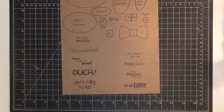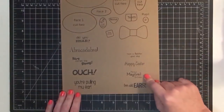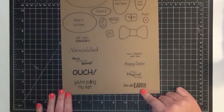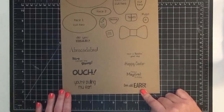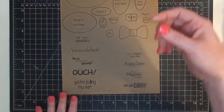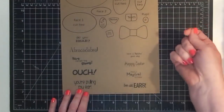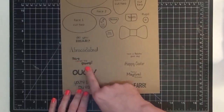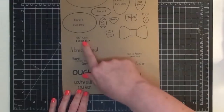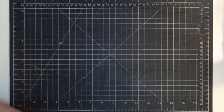They say, have a hoppin' good day, happy Easter, have a magical birthday. So if you want to use this as a birthday card, you can. I'm all ears, if you got somebody that is going through a rough time and they need somebody to talk to. You're pulling my ear, which I thought was cute because when you open this, you actually pull his ears. Ouch, because you pull his ears. This says, here comes the bunny. And this says, abracadabra, in case you want to use that magic theme. And did you hear? Because he's all ears, right? Okay, so I'm going to move this out of the way and we'll get started.